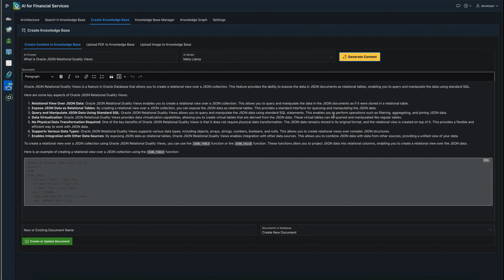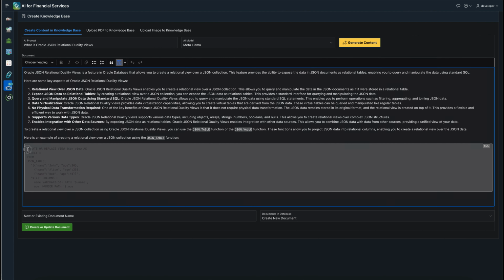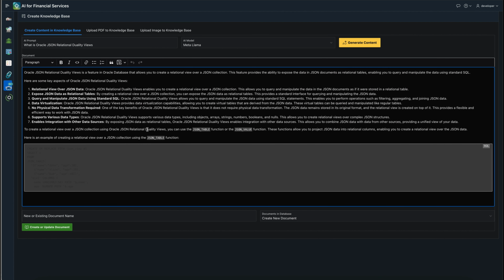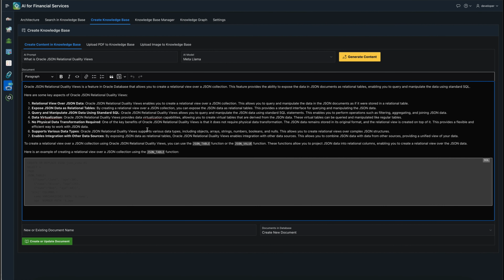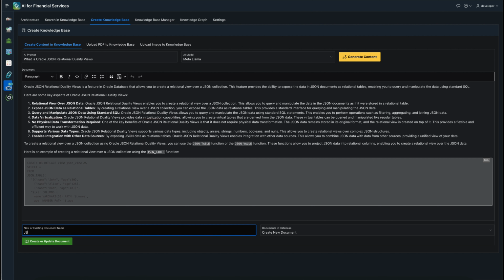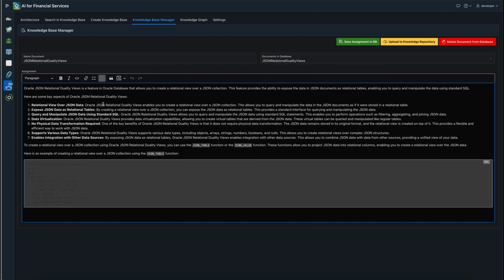this saved data in the form of a database document can be converted into a knowledge base by uploading it into the repository. Like here you are seeing it, we are saving it into a database table, and we can edit this document. Once our editing is done, we can upload this document to the knowledge repository. Once it is uploaded to the knowledge repository, the same process will continue. That is, the data ingestion job would get triggered, and initially it will be in accepted status, then in progress, and eventually it will be succeeded. Once it is successful, we can query on new terminologies related to this document that has been uploaded.